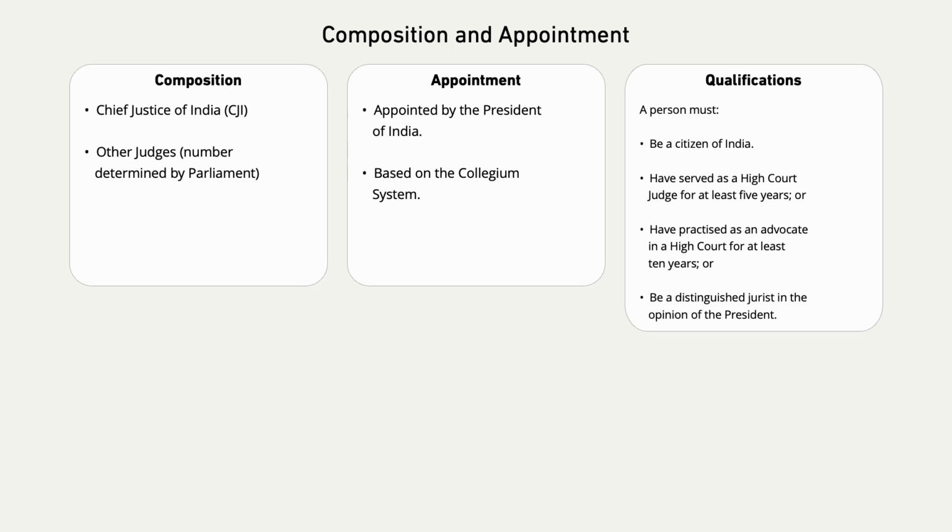Collegium system means that for the appointment, a group of Supreme Court judges will gather together to choose a new judge. Let's say one judge has retired, the rest of the judges will gather and choose a judge. Which means it takes away the power of the government to appoint judges. Otherwise Modi will appoint his favorite brother as a judge. It doesn't make sense.